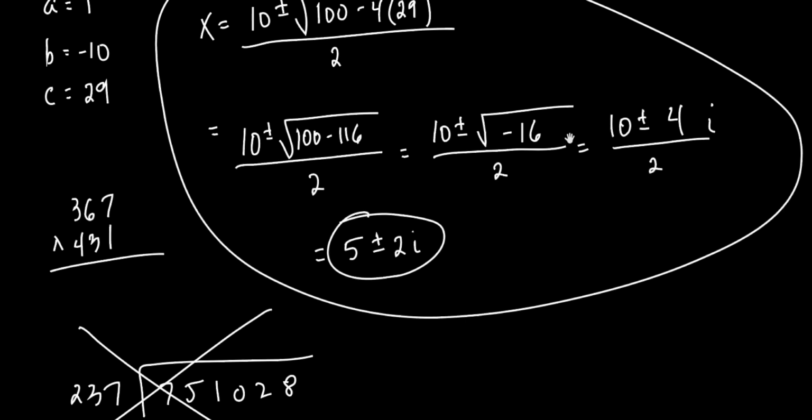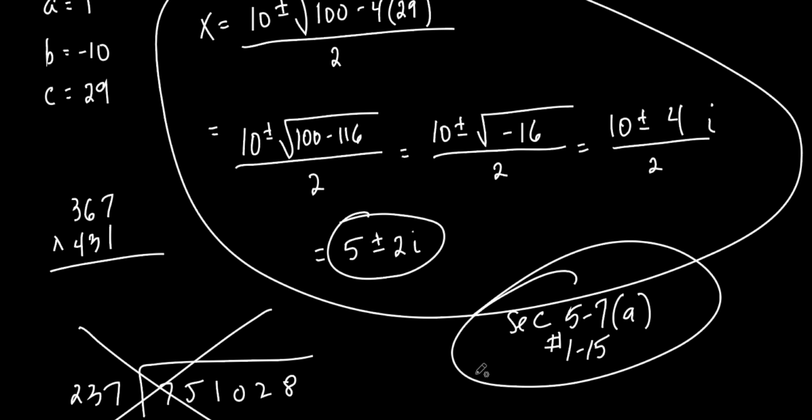All right, enough of that. So we're doing 1 to 15. It's 5-7A. It's page 215 if you need the page number. All right. Get that done. At first, it's going to take you a little bit of time. But the more and more you do, you're going to go faster and faster and faster at it. And as fast as you could write. I'm telling you. When you get to that point, tell me. All right. Because I want to know. As fast as you could write, I bet you could do these.